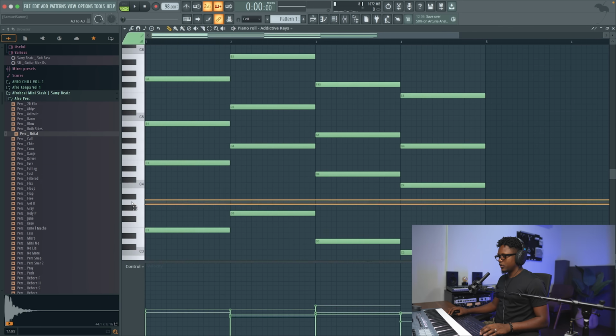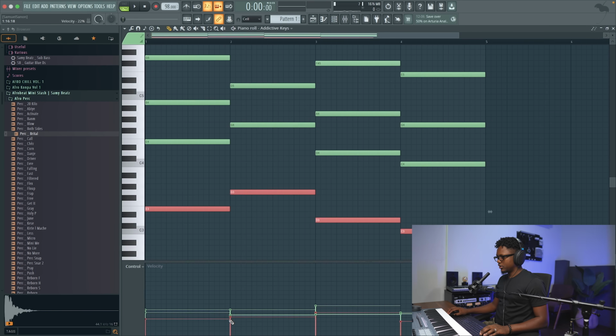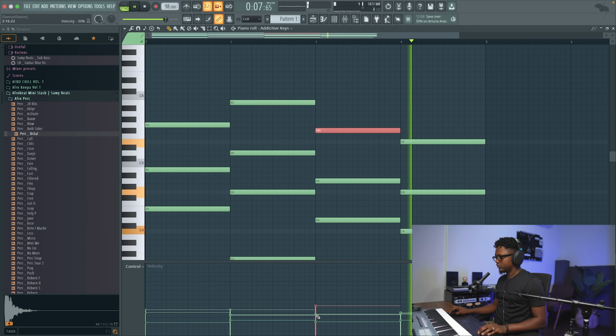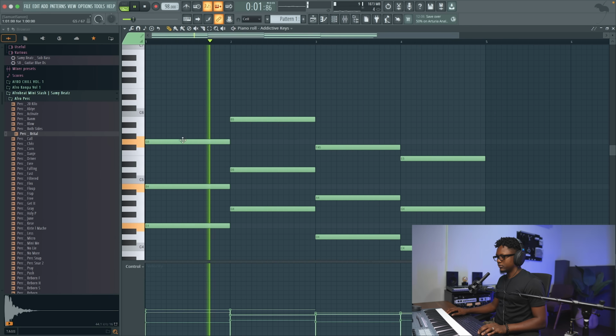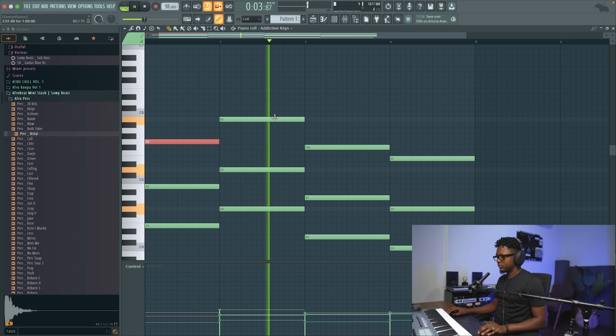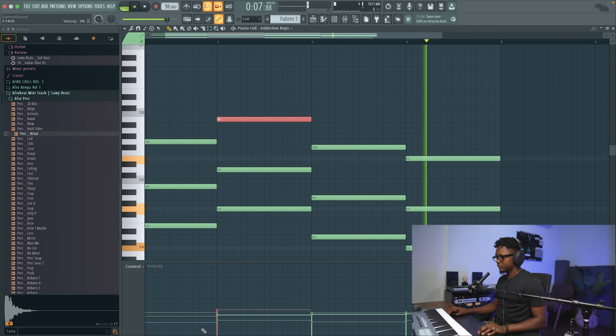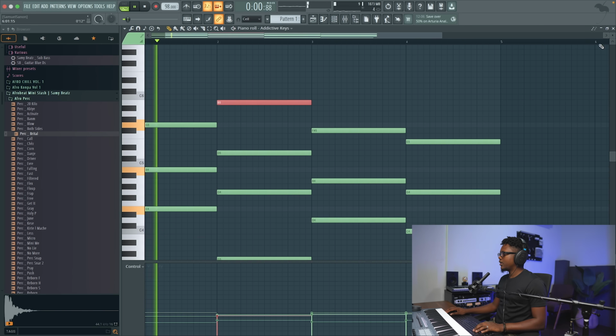One thing, I don't want those to be the loudest in each chord. I want them to be a little bit lower. That's how I want it to sound.